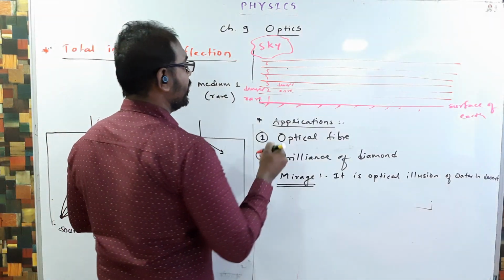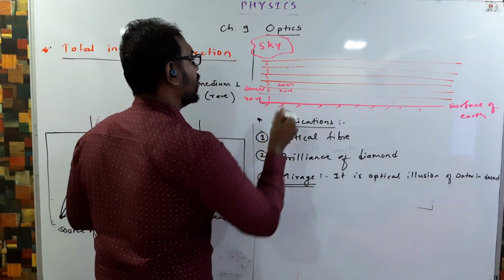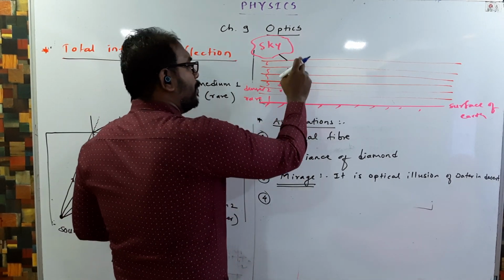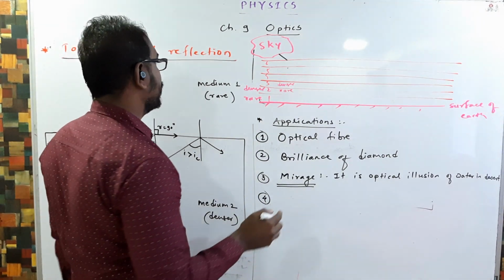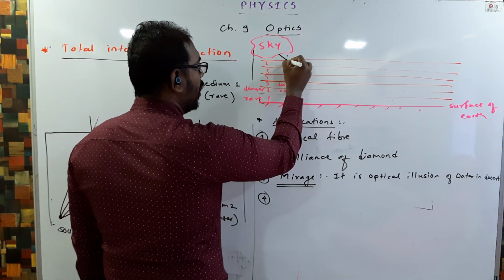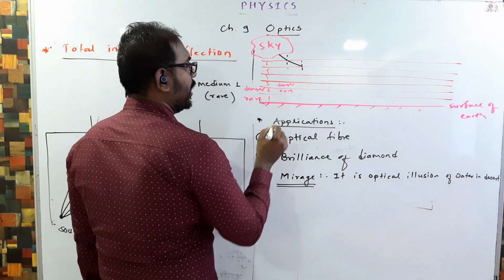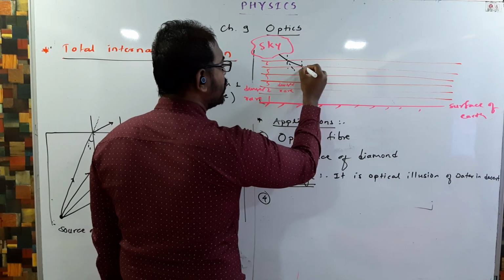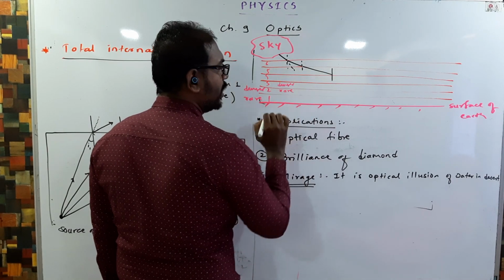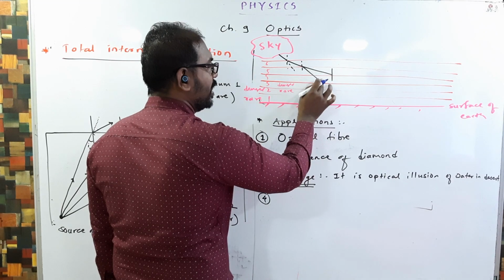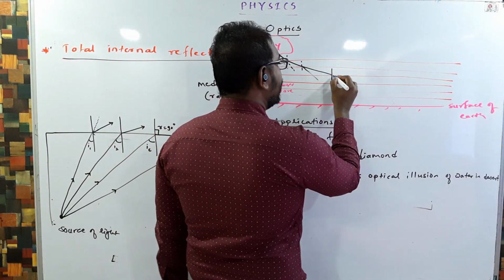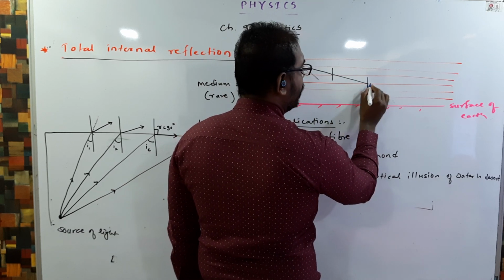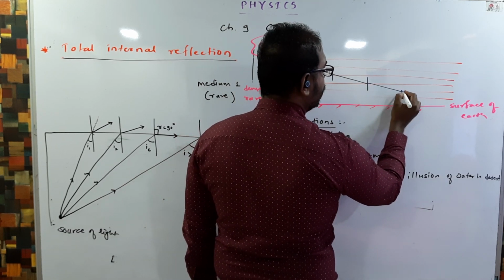Now when the light ray is coming from the sky, एक लाइट रे मैं कंसीडर कर रहा हूं जो स्काई से आ रहा है, इंसिडेंट here, तो ऊपर वाले लेयर के कंपैरिजन में नीचे वाला लेयर कैसे रेयर मीडियम है, तो it bends away from the normal. ठीक है, instead of going in a straight line it bends away from the normal. So here also instead of going in a straight line it bent away from the normal. जैसे सीधा जाना चाहिए था ऐसे, तो ये bend हुआ away from the normal. So again here also it bent away from the normal. ठीक है, तो यहां पे भी it bent more away from the normal.